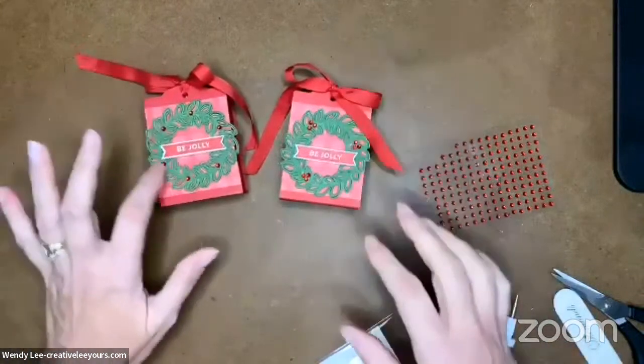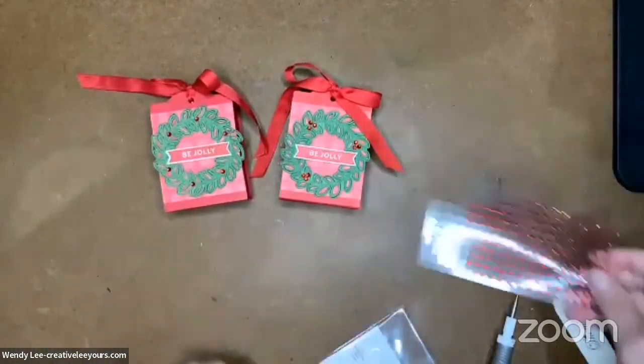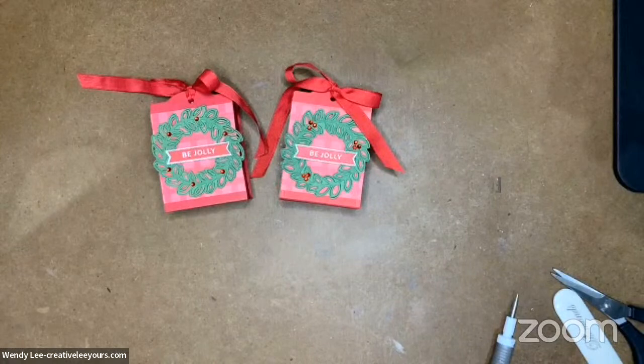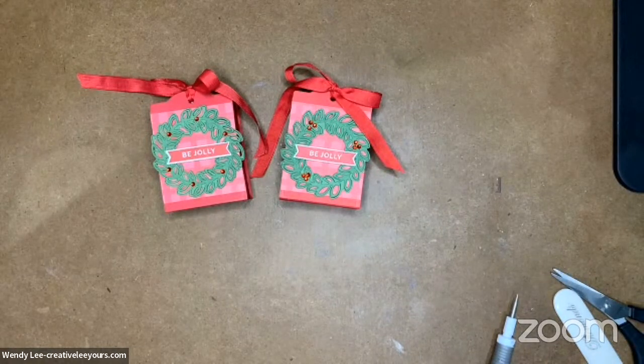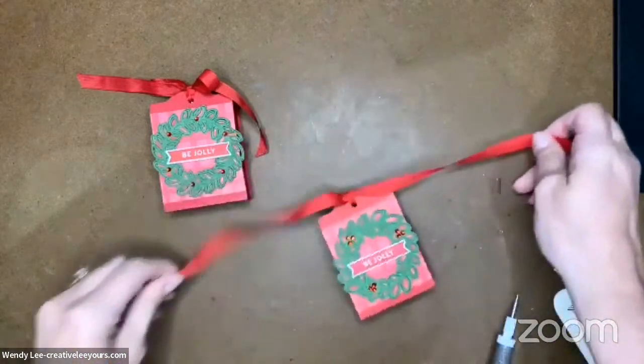Do you guys have a preference, the single berries or the groups of three? I think they're both very, very nice. Yeah, you like it with the three? Yeah, okay. Yes, you could do the ribbon slider with this design for your treats. And if you guys don't know what that is, let's see. I don't know if I have one handy to show you. But basically what you would do, I'll show you what I mean.